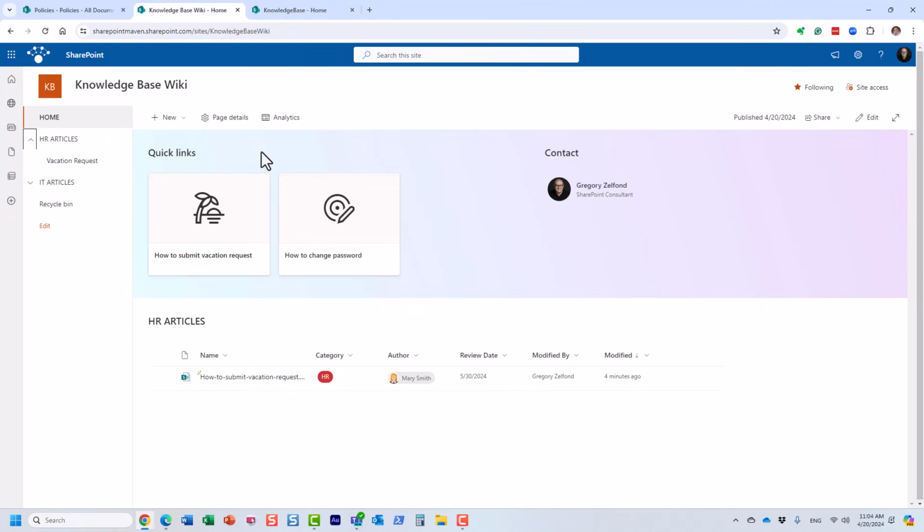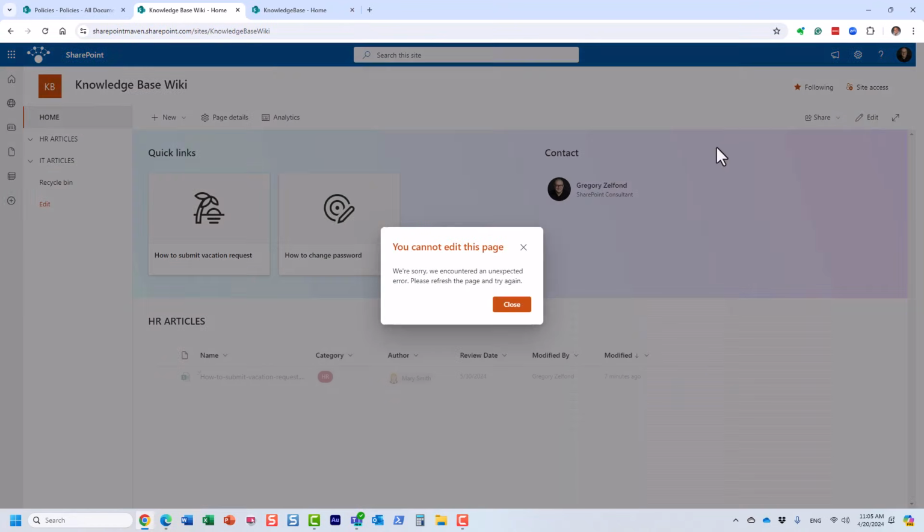We can actually enable audience targeting in multiple places. But for our purpose, for this tutorial, we can target quick links and we can target news, left-hand side navigation. So let me show you how to use both options, how to configure both options. Let me show you how to target links, quick links. So let's click the edit button.